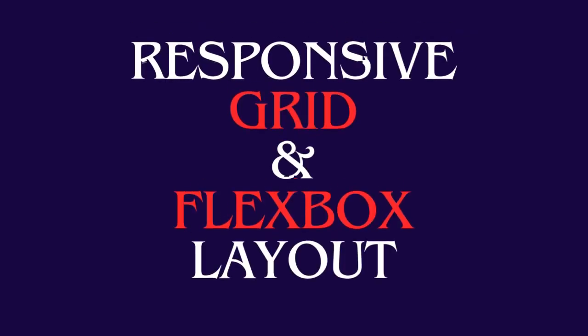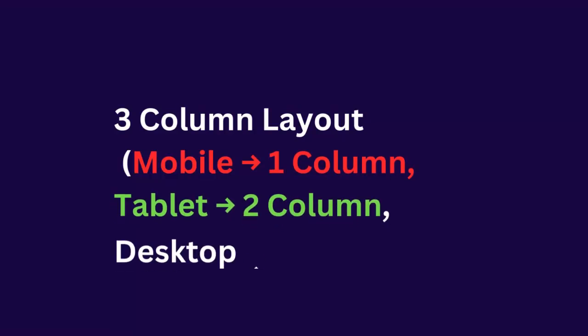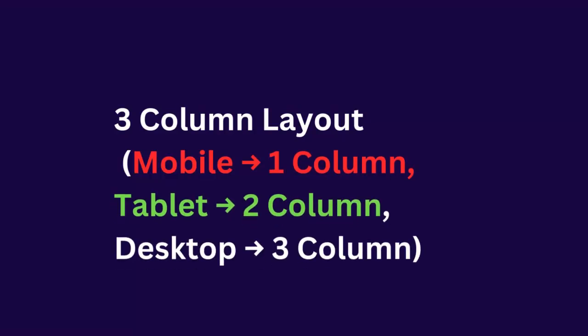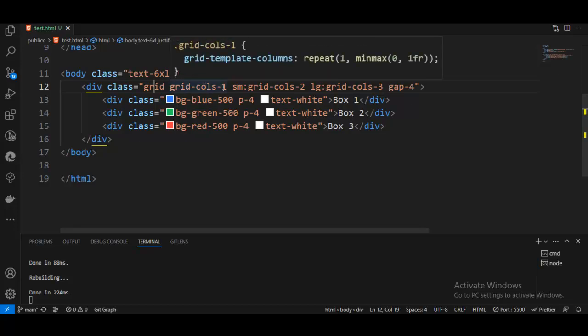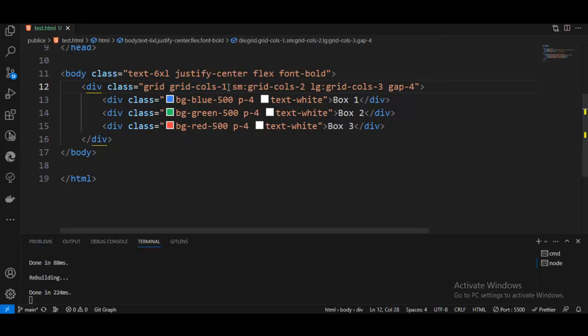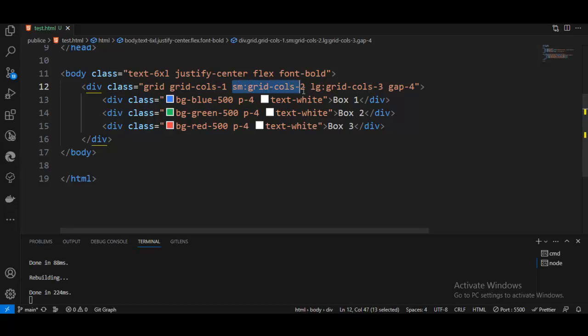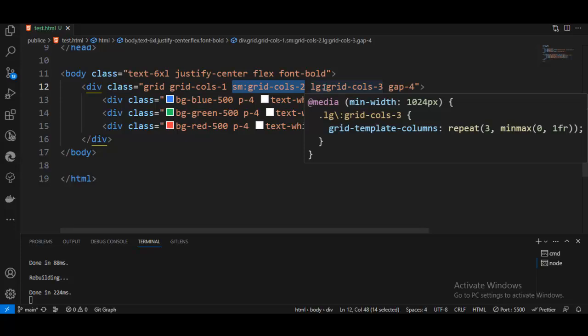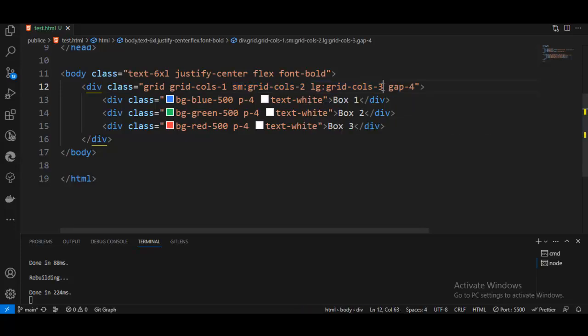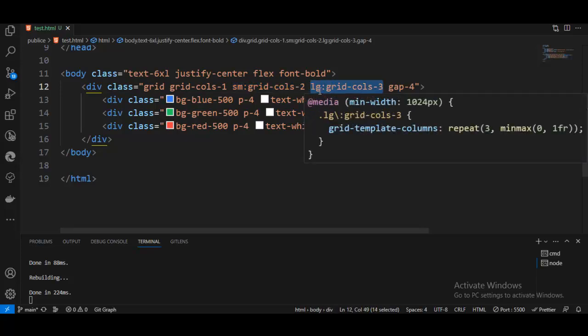Let's check another example, a responsive grid and flex layout. Here I have given 3 columns on desktop, 1 column on mobile and 2 columns on tablet. So I added the class grid and grid-cols-1, which applies only on mobile devices, and SM with grid-cols-2, which applies on tablet screens, and for LG I added the breakpoint grid-cols-3.